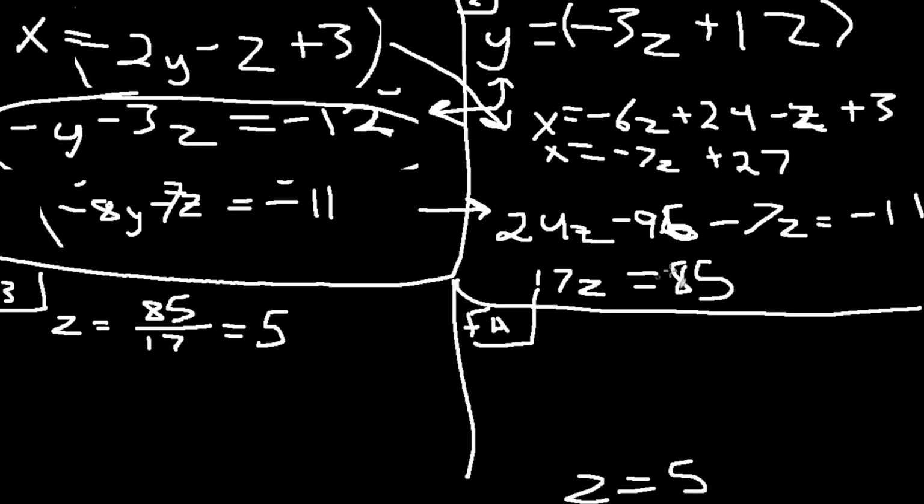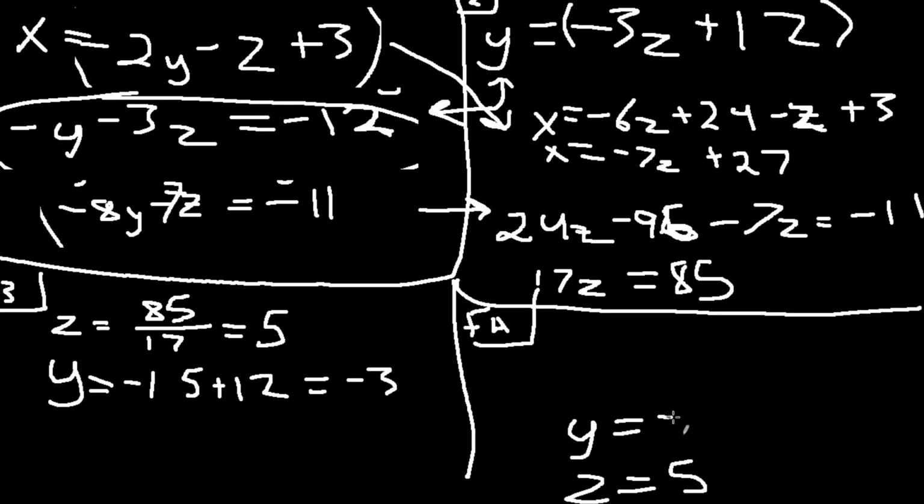So we can fill this back into the old ones, which we have on iteration 2 here. Let's look at the y. Now let's look at the x. It doesn't matter what order we go. I'll reverse order, y it is, since we're on the third one here. So y is equal to negative 3z. So we just basically put in a 5 for the z. So it's going to be minus 15 plus 12, because this will be a 5, right? So negative 3 times 5 is negative 15. And then plus 12. So we're going to come out with the total result here of negative 3. And we can now say in our final answer that y is equal to negative 3.